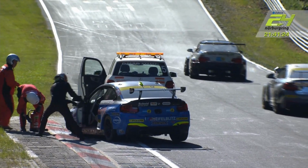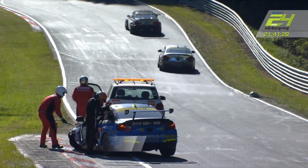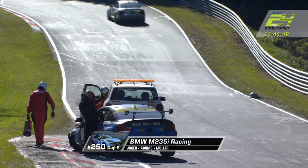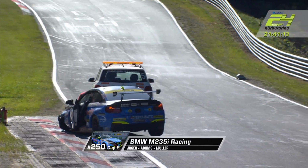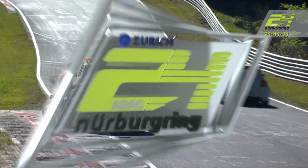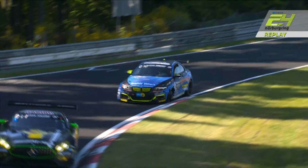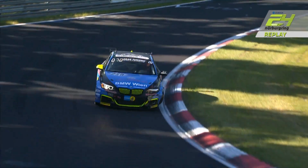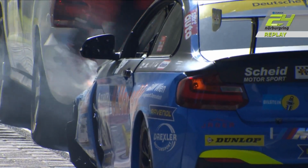There's also concern for one of the BMW 235i Racing Cup cars, which is missing a front left wheel, it looks like, Graham. And they're trying to wrench the door open on that car. They're struggling to get the door open on the number 250 car. And 250, one of many, many Racing Cup machines, that started 6th in the second group, and the wheel has already departed company from the car before we see the issue for that machine. So I can't tell you how that car lost its front left wheel, but it's done significant damage to the bodywork around it as well.